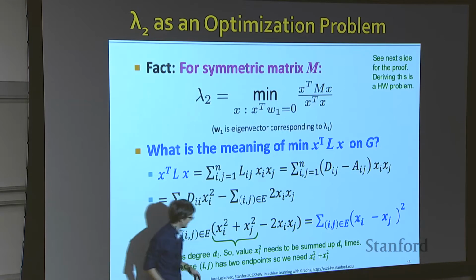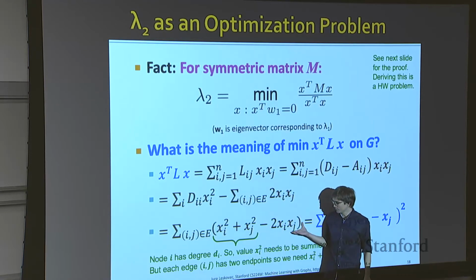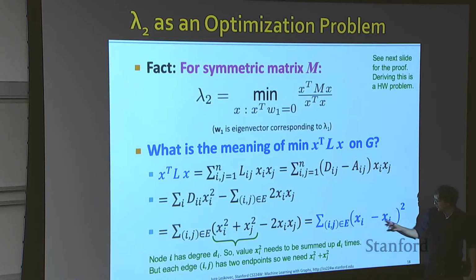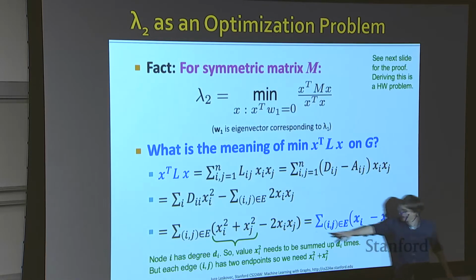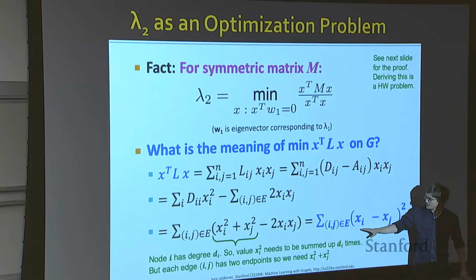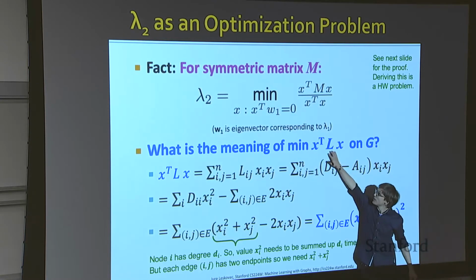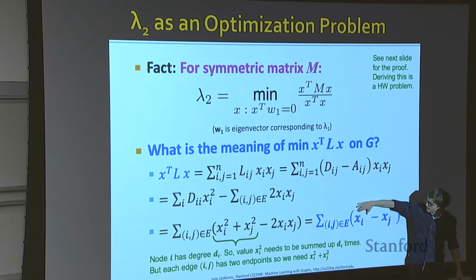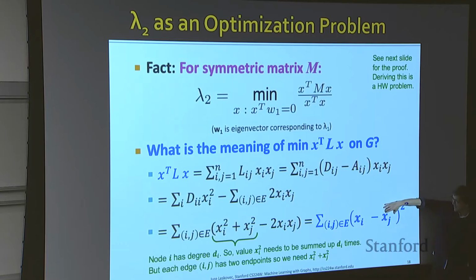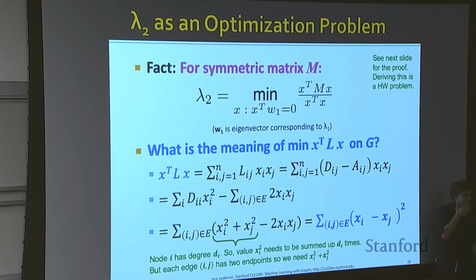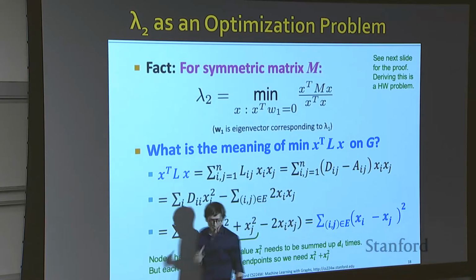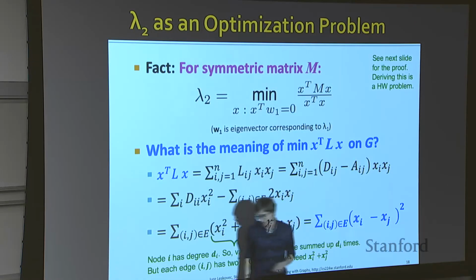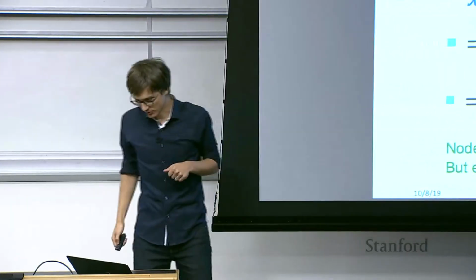So what do I do now? I think in primary school, where they taught me how to work with polynomials, I can rewrite this as (xi minus xj) squared. You should notice that. But why is this cool now? Because now I've been able to rewrite this simply as a sum over the edges, where I take the value of node i minus the value of node j and square it. Okay? So that's what we learned, and this is important, and we'll talk more about this.